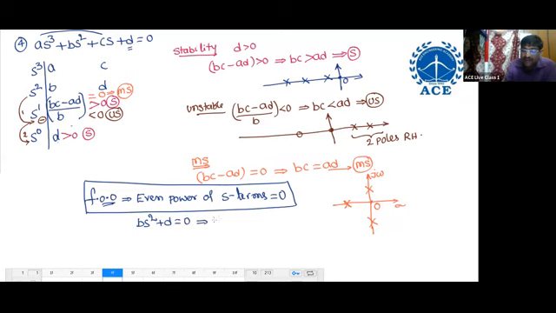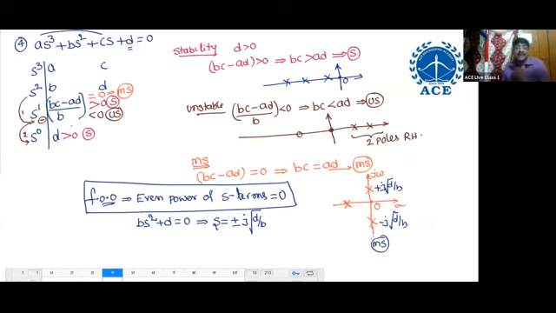So that means find the S value. S equal to plus or minus j root of D by B. That means this is plus j root of D by B, and this is minus j root of D by B. The system becomes marginally stable. That's all. This is about the third order system.